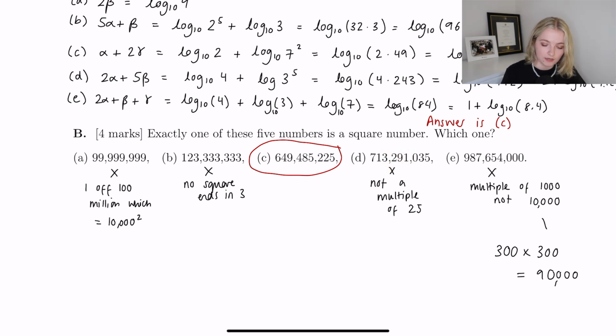And the final number here, you can just spot a very nice trick, which is basically saying that this is actually a multiple of 1,000 and not 10,000, and therefore it cannot be a square number. So, yep, that one's not true. And so because we've said, well, these aren't square numbers, it leaves by the power of deduction that this is the square number here. Now, I'd love to hear other people's approaches to this in the comments, so feel free to comment below and provide me with alternate approaches to how you would have figured out which was the square number.